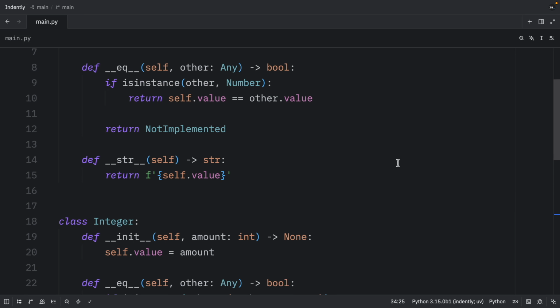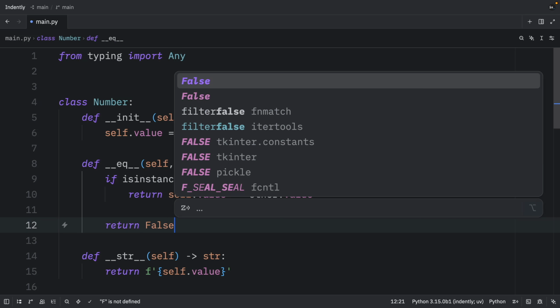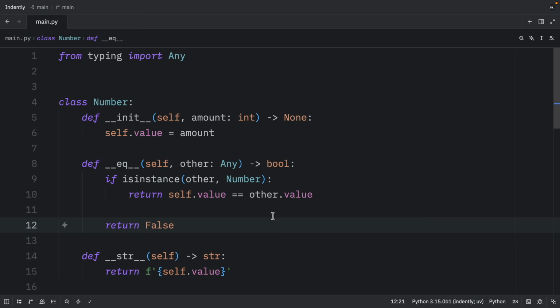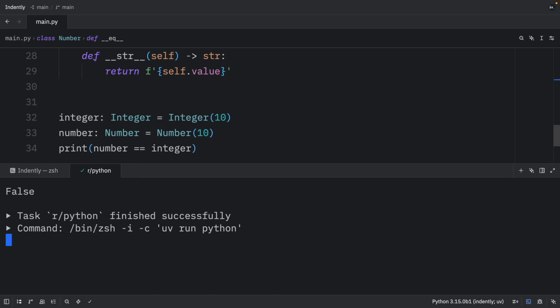So let's go back up to the Number class, and here we're going to start off by returning False. First of all, returning False is incredibly misleading because in terms of user experience, they might think that the objects are compatible and that the eq dunder method was implemented correctly. But for some reason, every time you try to use the comparison operator, it's going to return False. So they will definitely be scratching their head at that.